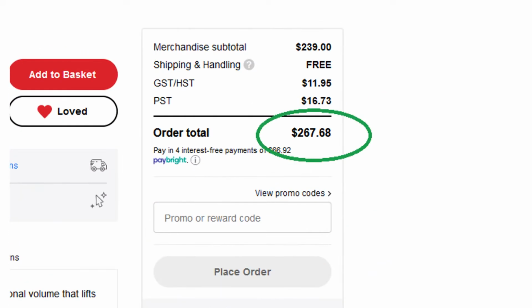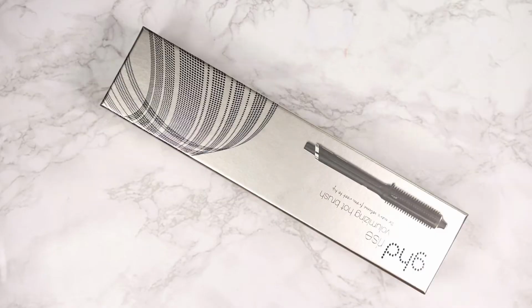And as always, I'm going to be giving you my honest review regarding this and if it's really worth it, because this retails for $250. It is a hefty amount. So let's go ahead and start with the review.